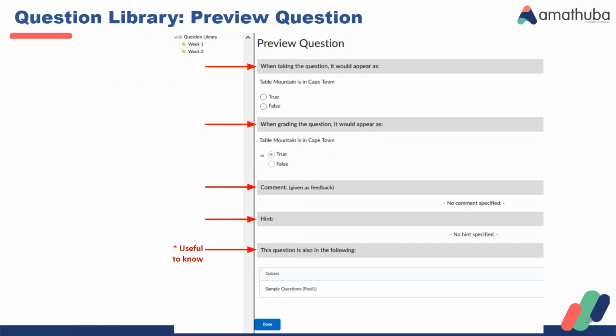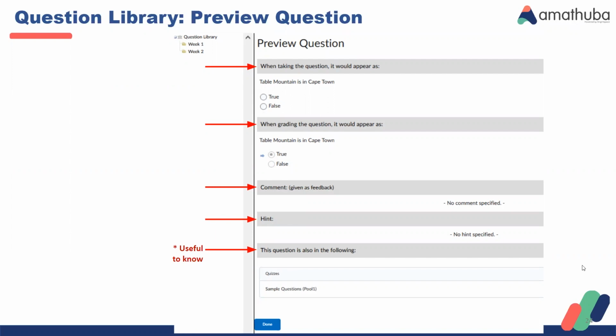You can see the quiz I've got is called sample questions, and this particular question is in pool 1 in that quiz. So using the preview option, if you can't remember where you've used a particular question from the library in another quiz, this will list all the places where that question has been used.